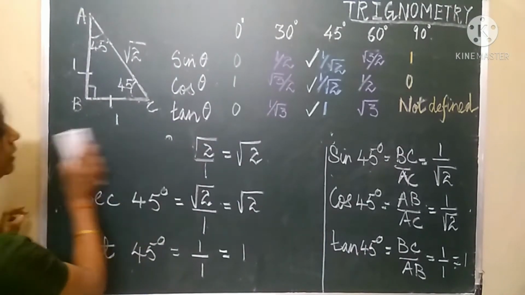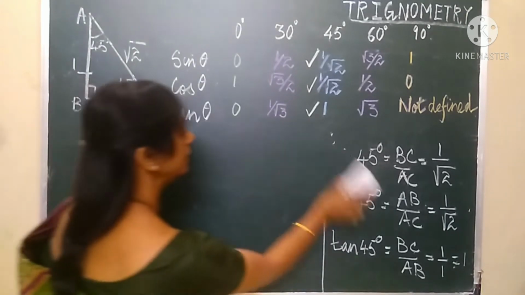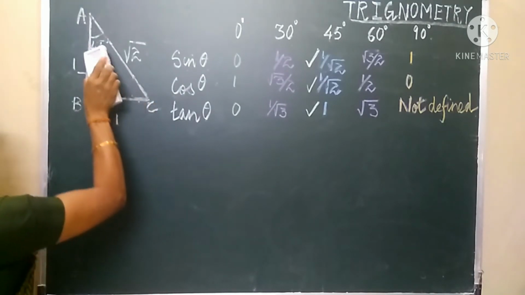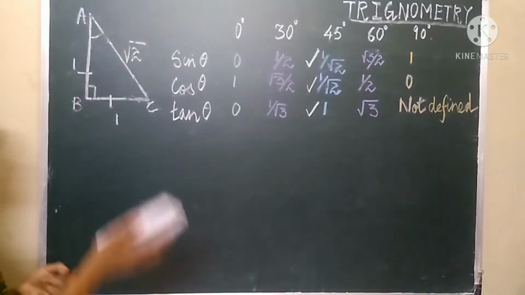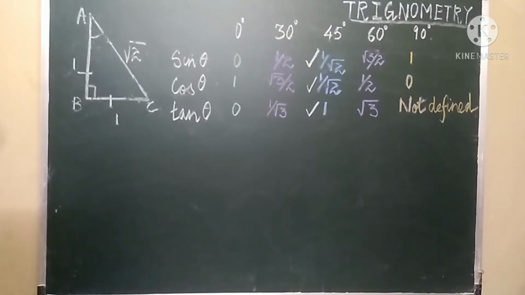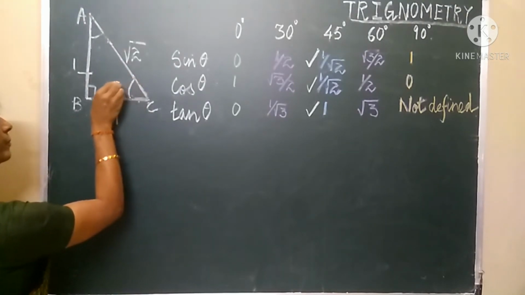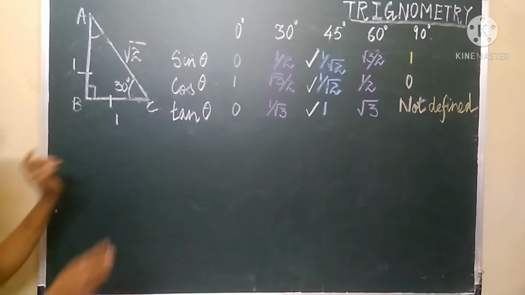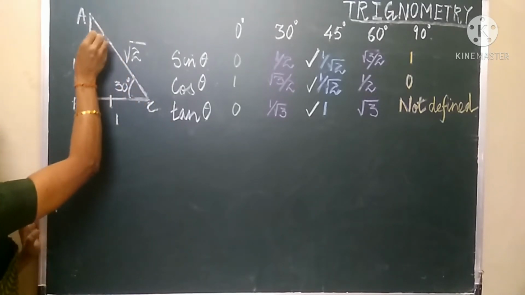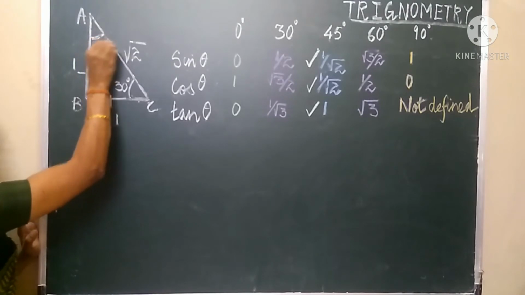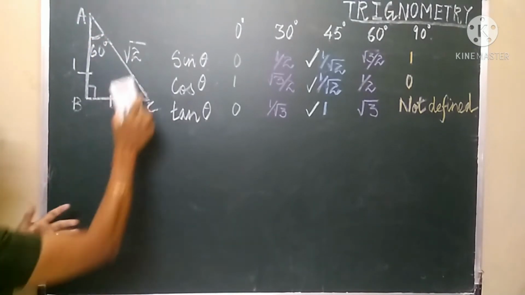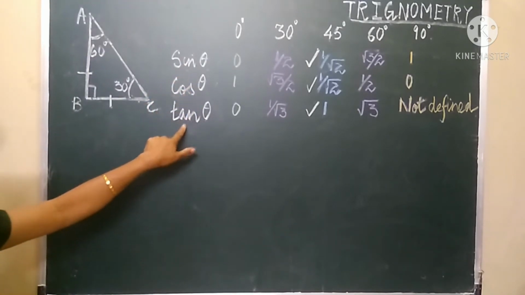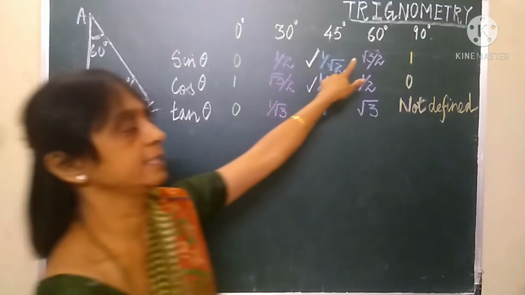Now, to move on, if we take another triangle, not an isosceles right angle triangle, which we have just done, let's take some other right angle triangle where angle C is equal to 30 degrees. So how much will angle A be? Angle B is 90, angle C is 30. So angle A will be equal to 60 degrees. Right. Now how do we calculate the ratios sine, cos and tan of 30 degrees or 60 degrees?